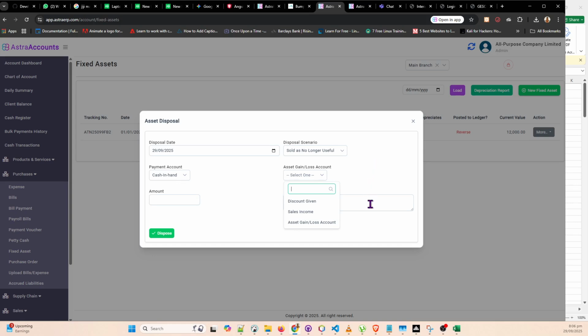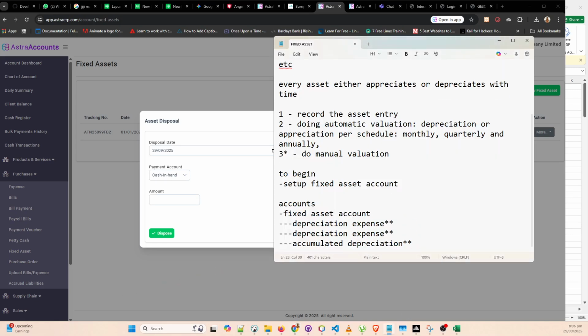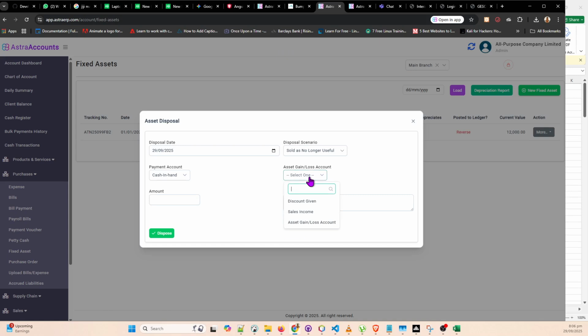Again, this is one of the things that if you do not select it, Astra will create for you, an account called asset gain or loss account, which is an income account. For this company, they have it, so you just select it. Again, you can have multiple of them in case you want to put them into different accounts.